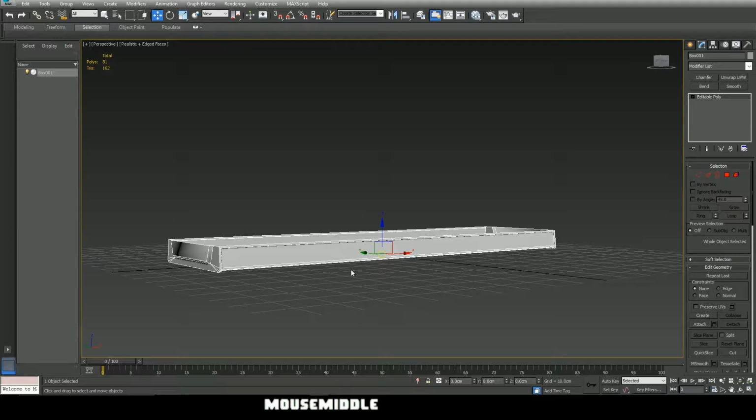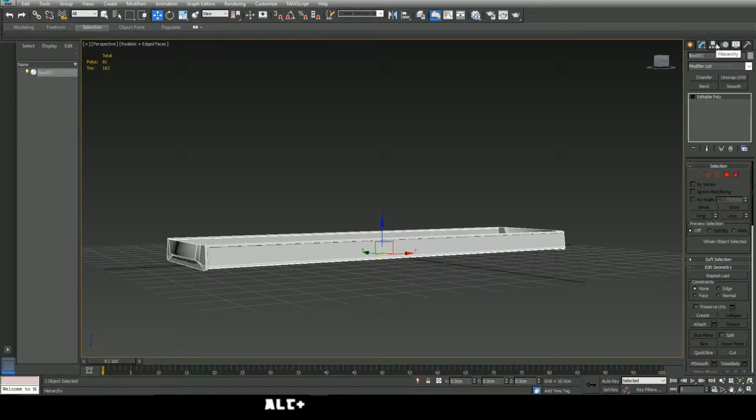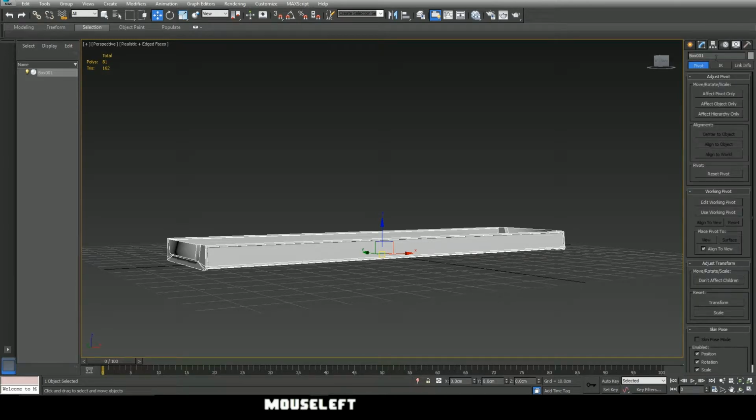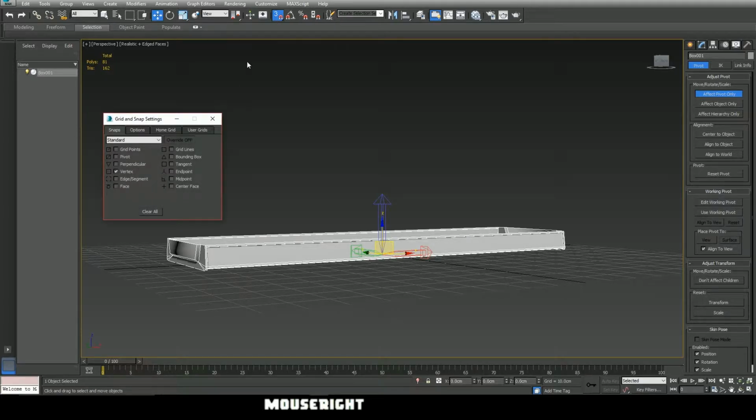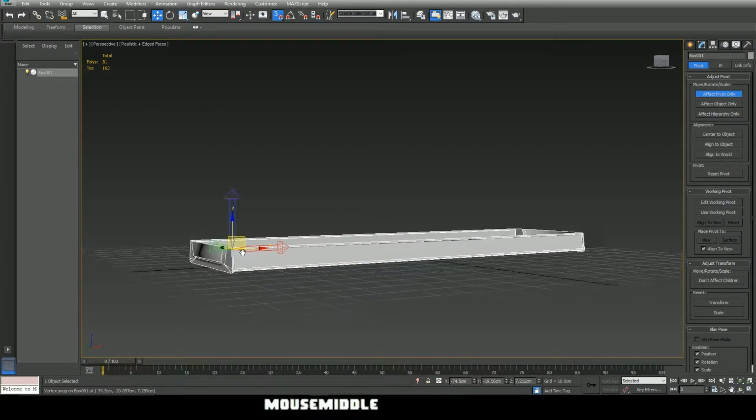But since the light is sitting technically above ground, or in this case the ceiling, we need to go ahead and change that. Like we were doing earlier for affect pivot, you're going to go over to your hierarchy at the top, click affect pivot point, and turn on the snap toggle. And of course, just for quick reference, make sure that when you right click this, you go over and select vertex so that you can assign it to a vertices. Go ahead and close out of that and shift it over to an actual vertices.